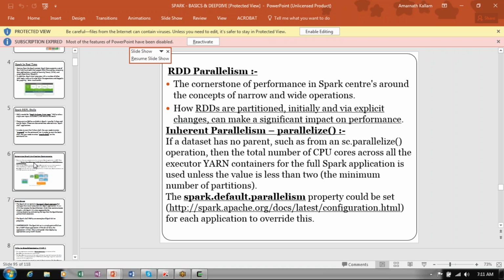Amar, one general question. Can we test this Spark programming and functions in any testing tool? No, you have a lab environment. Go and do it. No, I mean real-time testing of the code. You will have a Hadoop tester. That Hadoop tester will have a UAT environment, user acceptance testing, and a system integration testing environment. He will be testing your Spark code, and he'll also be doing functional testing on how the code you have given works with respect to other applications. New roles have also started coming up, like Hadoop admin, Hadoop developer, and Hadoop testing is also a role now. People are recruiting for Hadoop testers also.